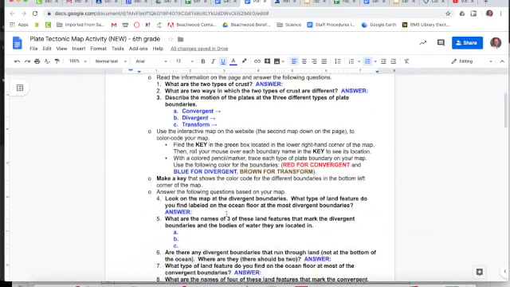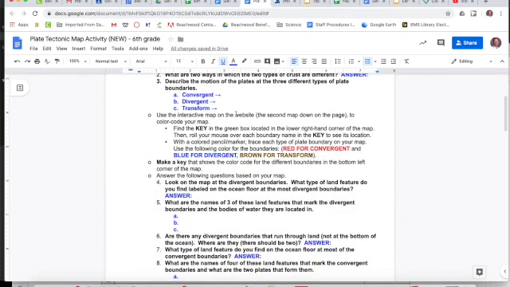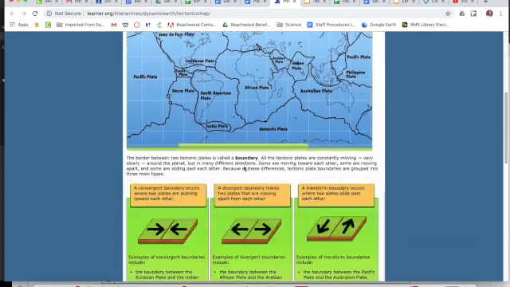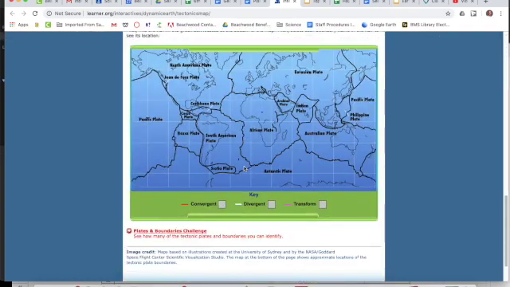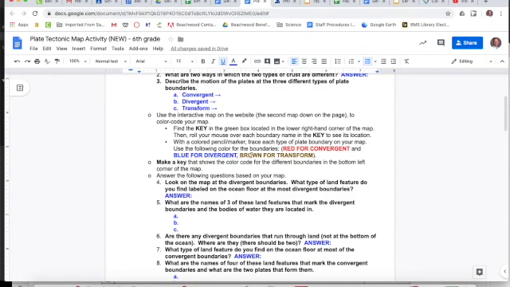Remember, even though you might be working with a partner, each person needs to be answering information in your own doc. Then you're going to use the interactive map at the bottom of the page to help color code your map. You find the key down at the bottom, and it says to roll over, but they changed the website. So when you come down here, it's not just rolling over. You literally have to click it, and then you will see the boundaries pop up. I think I showed all the classes this yesterday.